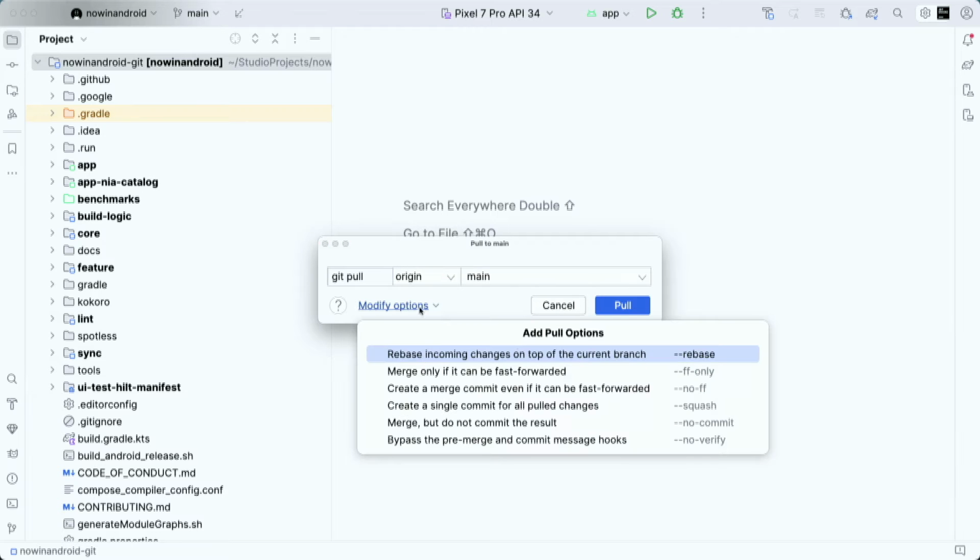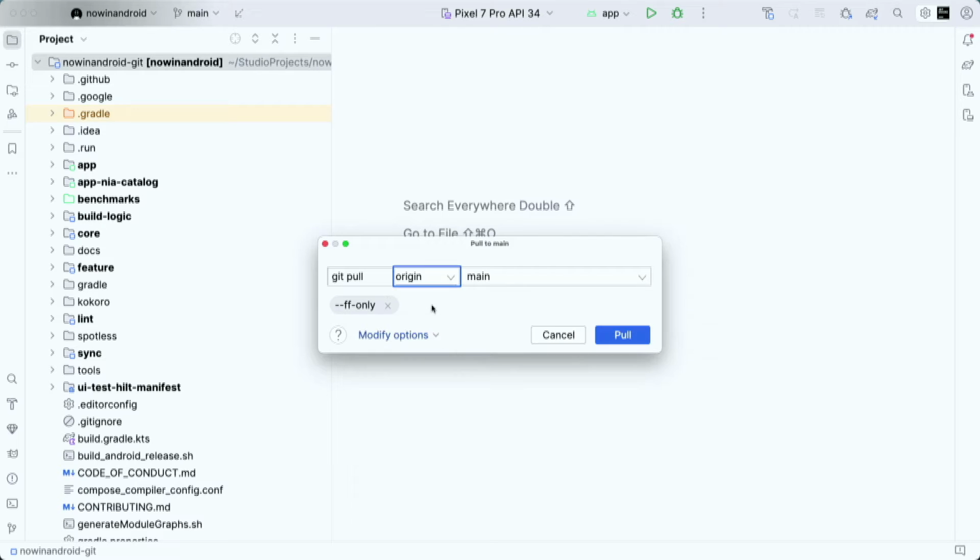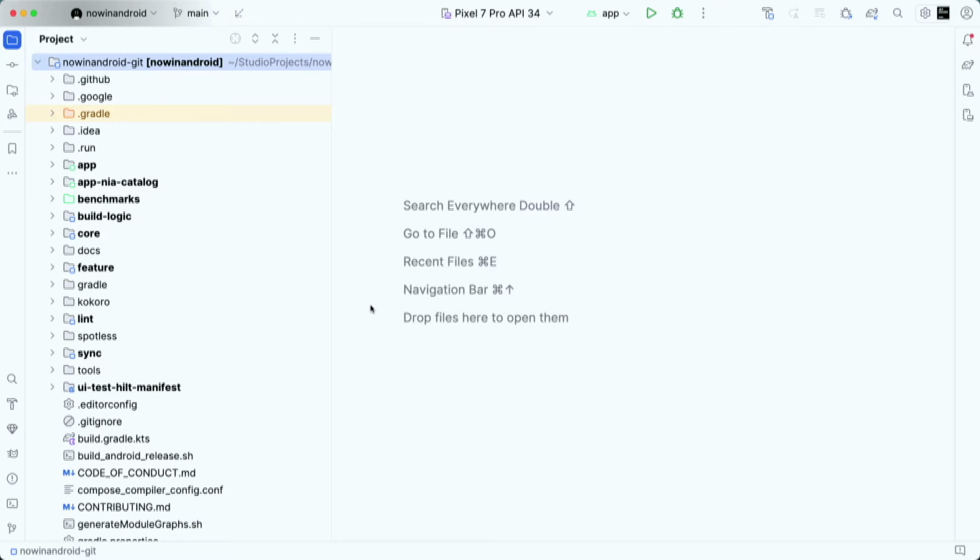And it's worth noting that you also have all of the Git pull options here. So if you only want to pull if you can clearly fast forward in the commits, then you can easily add flags for that. And all of these flags have a nice description here. And Android Studio also makes sure that you can't add flags which are conflicting. So now things that wouldn't make sense to use with FF only are grayed out for me. And of course, these settings are remembered for the next time that you use the same action.